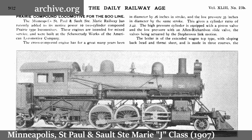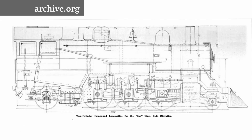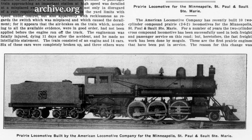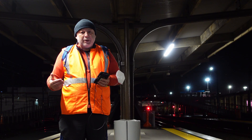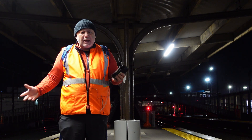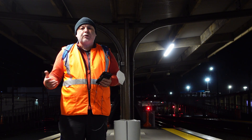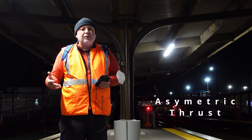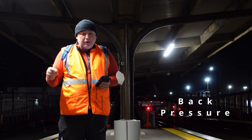It has 63-inch drivers and is reported in the trade literature as being for passenger work. It also failed in that role — even with those higher drivers, the asymmetric thrust at passenger speeds could not be overcome. Within a year it was converted to a simple expansion locomotive and gave long service from there. Keep asymmetric thrust and back pressure in mind for the rest of this video.